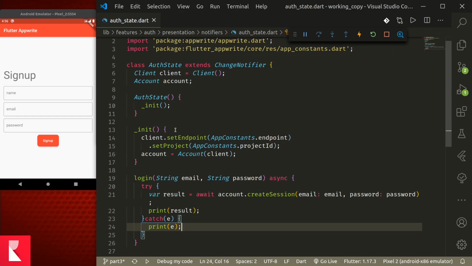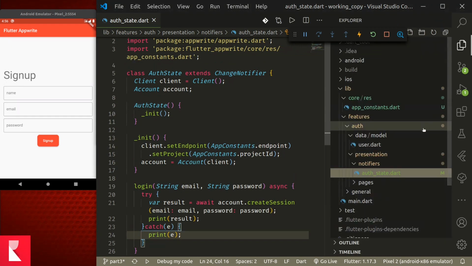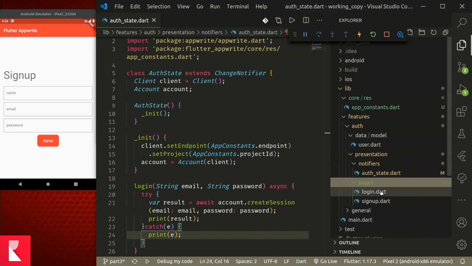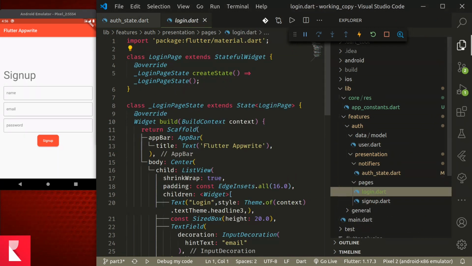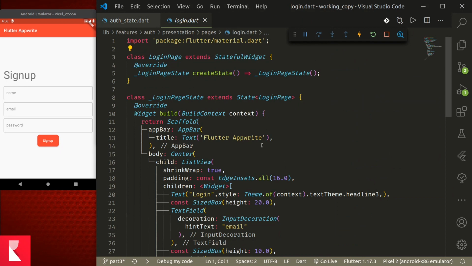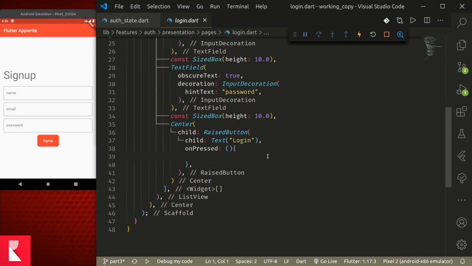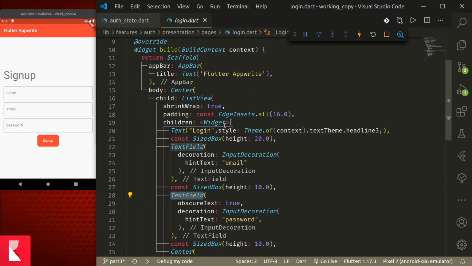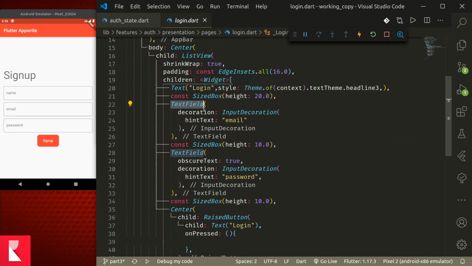Now all we need to do is hook up this login function in our login page. So let's go to pages, login.dart that we created in the previous tutorial. What we have here is our login button and text fields for email and password. However, we have no way of getting the text entered in these text fields.